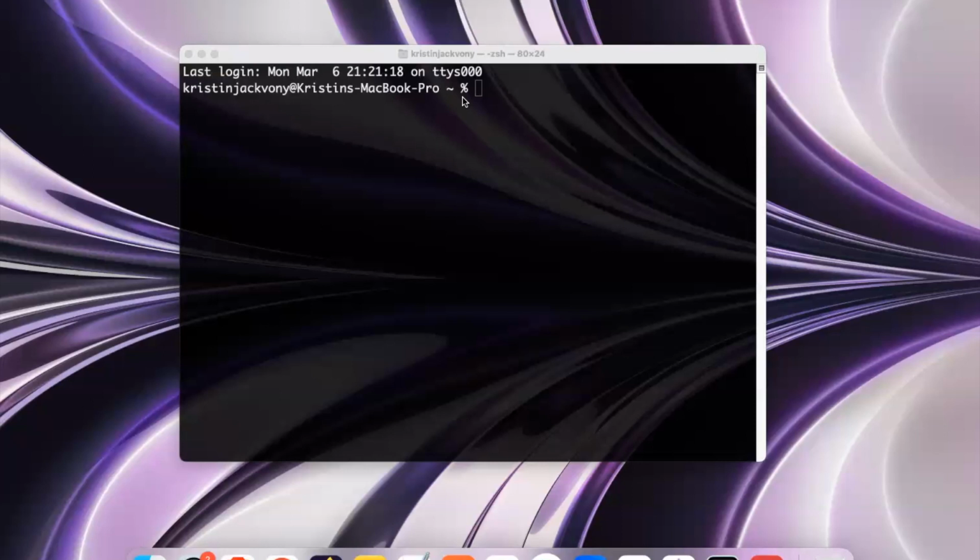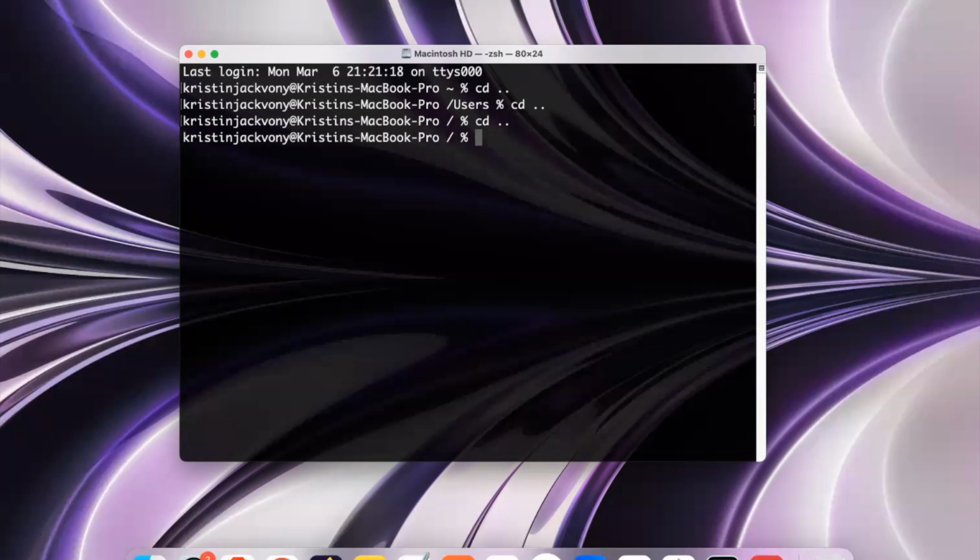So now let's go ahead and type cd .. to move up a folder level. And you can see that we've moved up to the Users folder, and we're going to go cd .. again. And that moves us up to just a slash. Let's try to move up from there. cd .. Nope, we can't move up from there. That little slash right there, that is the root folder. So that's the equivalent of what we saw in Windows with that C:\. So now we are at our root folder level.